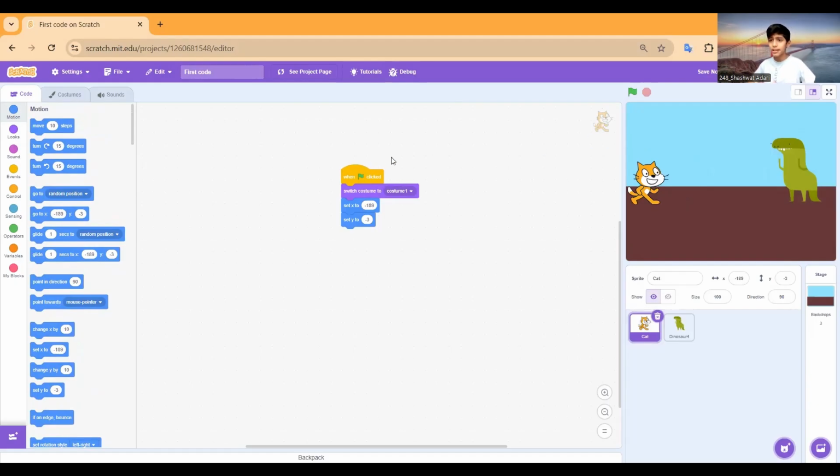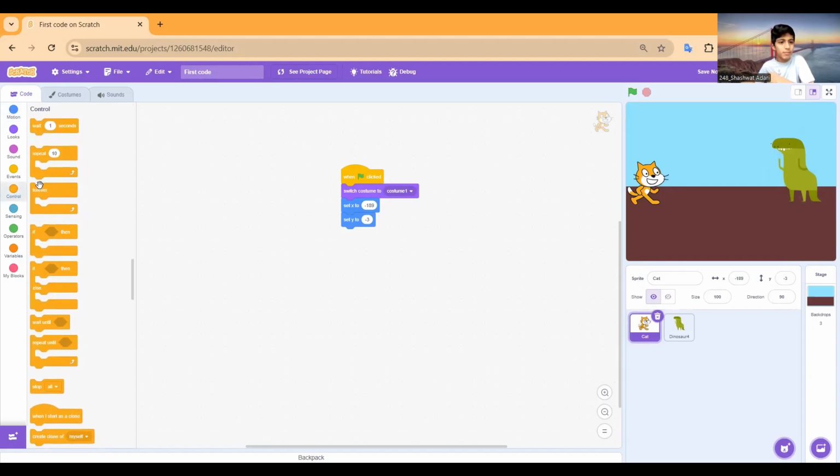Today we want to discuss the forever loop. What is the forever loop? First we need to know where to find it. You find it in the controls section. If you click on controls, you see this block, forever. There are many blocks here, but it's easy to understand that this is the forever loop because the word forever is written on it in white. So I think you can find that.